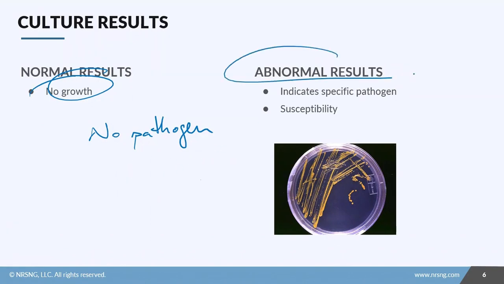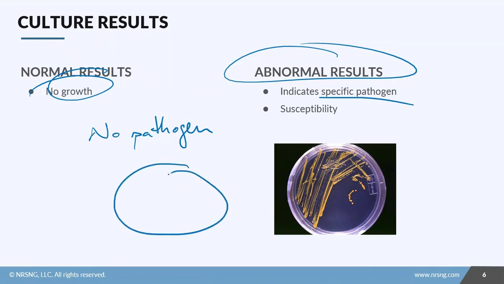So what about abnormal results? Well, they'll indicate some sort of specific pathogen, and they're going to test for susceptibility and sensitivity to different types of medication. So they'll have the agar that grows like this, and they use these little sensitivity discs on it. And what happens is you'll get growth right up next to one, and then you'll have growth around another one, but it's not as close. And then you'll have some that have growth way out here. And then you'll have some growth right next to it. So these are antibiotic discs.